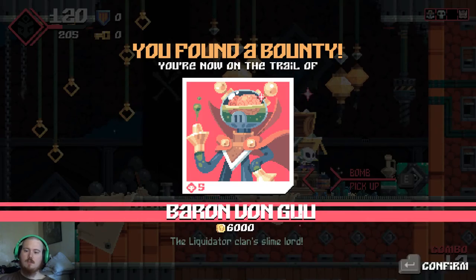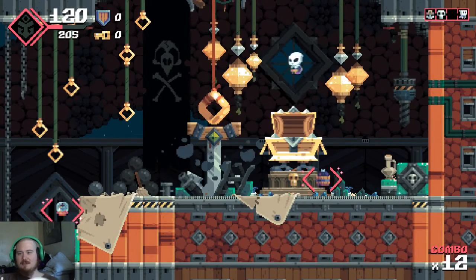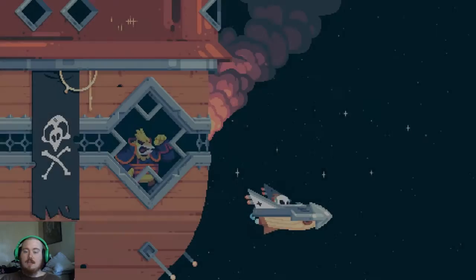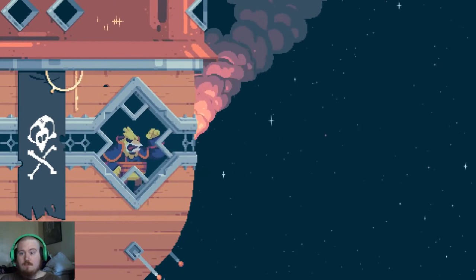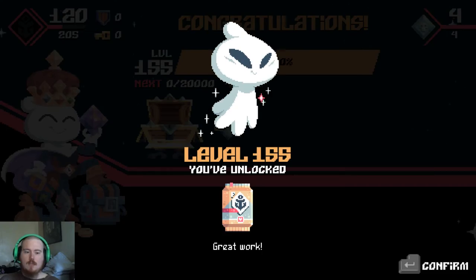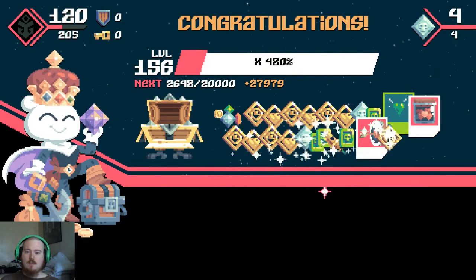Relic Baron Von Goo. I know I didn't need all the coins and stuff at the end, but it's still technically experience for my character. But I feel like we did good. Definitely got below 19 minutes. I almost feel I've got below 15. Hey, we got both of them. Awesome.